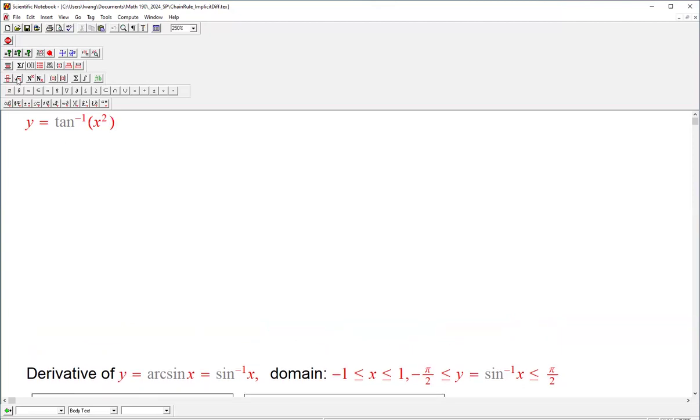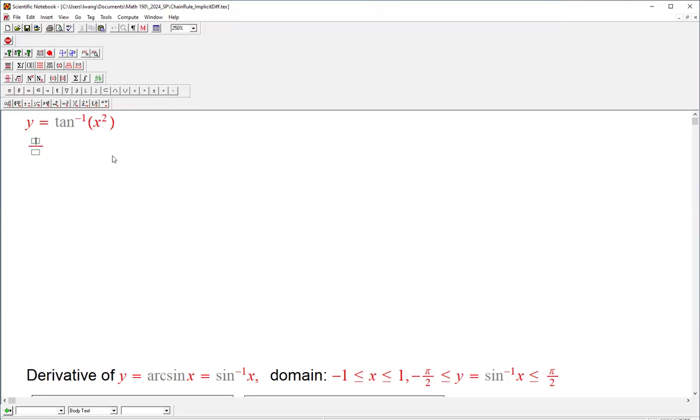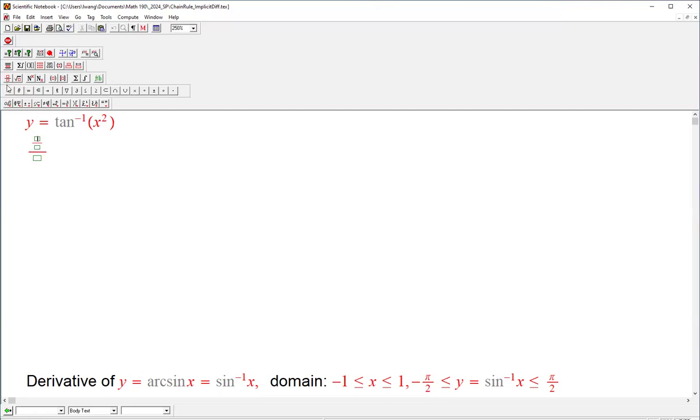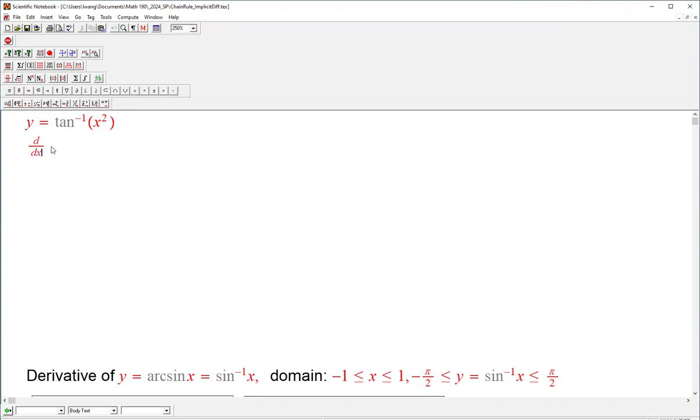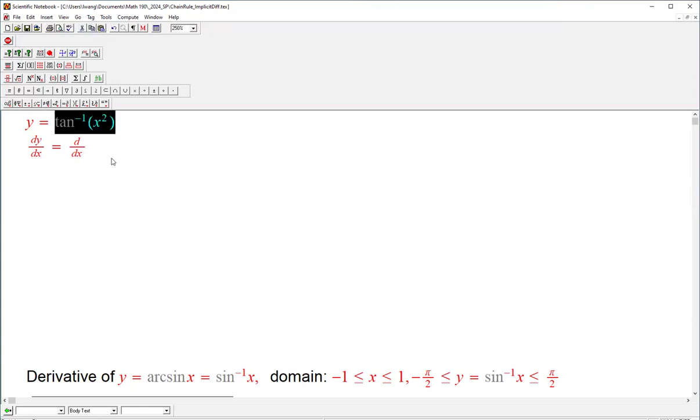All right. So we're going to differentiate. Obviously, this is not an implicit function, even though we could treat it as an implicit function. Okay, so let's first derive directly. So we take a derivative with respect to x on y. And this will be equal to, right? We're going to apply the chain rule. And y will be replaced by arctangent x squared.